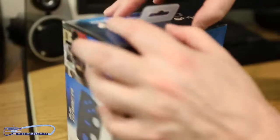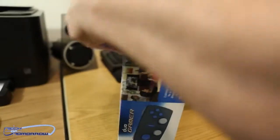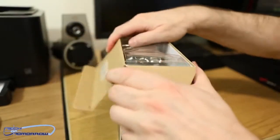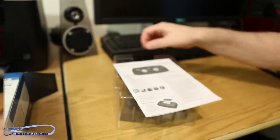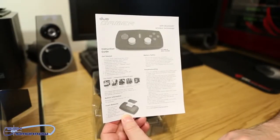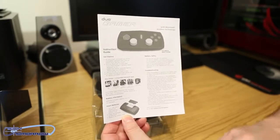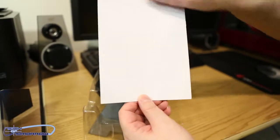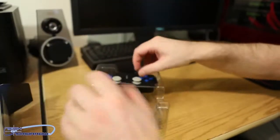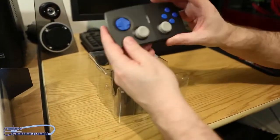Now if you take a look down here where it says Step 2, they show you the different games that are available right now, including Asphalt 7, Modern Combat, and some others there. So now we'll go ahead and pop it open. I'll go ahead and take the product out of the box. Pop the cap here — not too much to this. Pretty simple. Go ahead and just pull it out right here. As you guys can see, it's the instruction guide on how to get started. Bluetooth wireless connectivity.